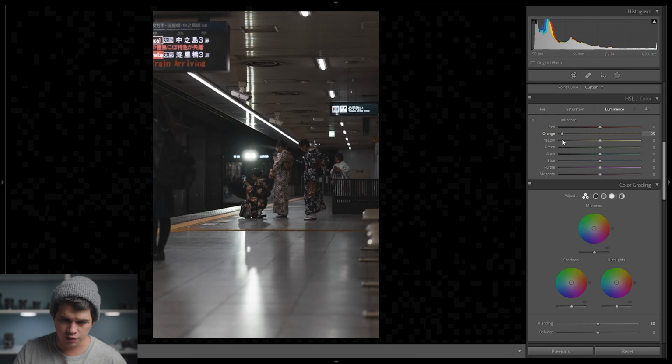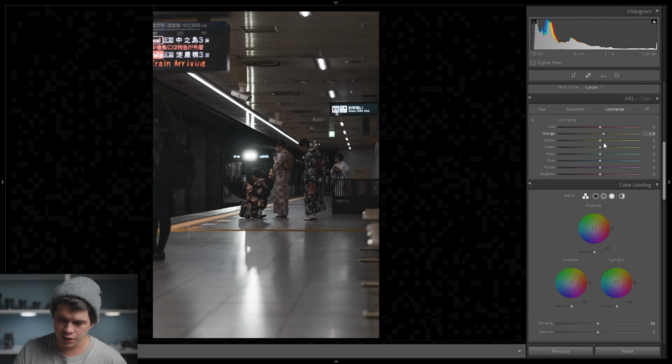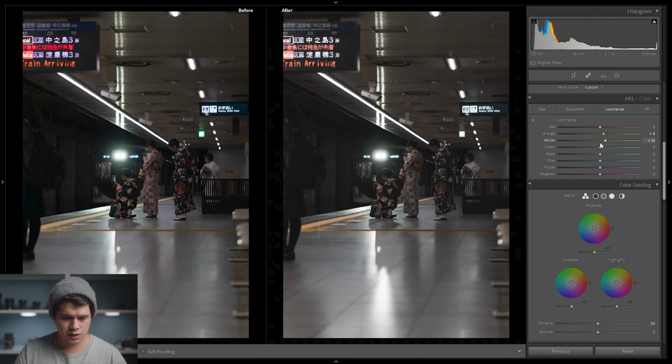As we can see, it really affects the warm tones when I pull them up. So I don't want to go to the extreme, just around the plus 9%, and a plus 14 or plus 15 in the yellows. Now with Y on our keyboard, we can see what we're doing, and as we can see, the image is a lot more desaturated, a lot more flat, but we are making emphasis in particular in the warmish tones.